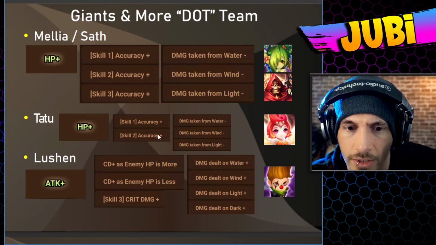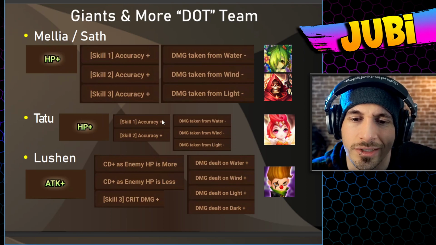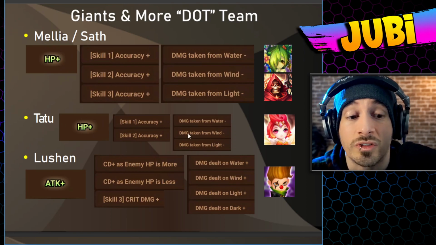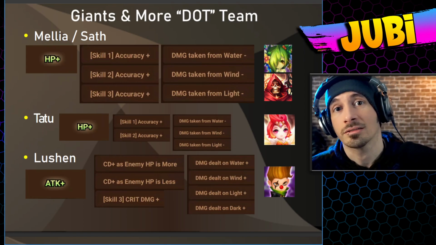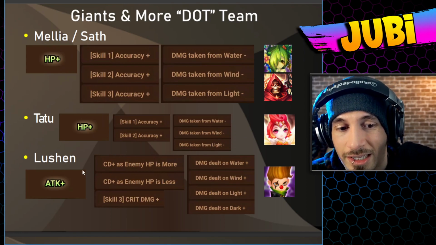Tattoo is skill 1 accuracy. You don't need the skill 1 accuracy. For the most part, Tattoo almost doesn't need anything because she's just there to detonate things every once in a while. That's about it. Then we have Lucian.